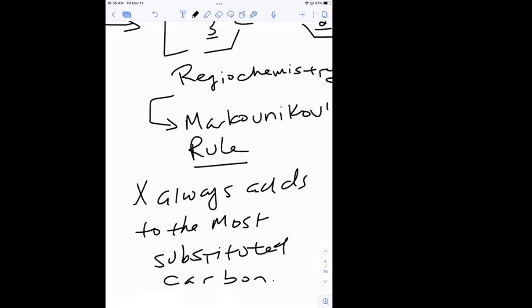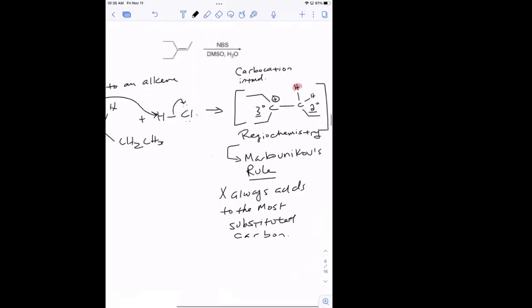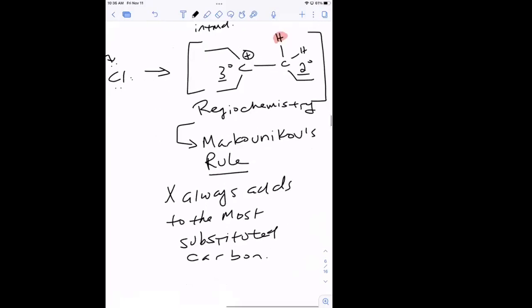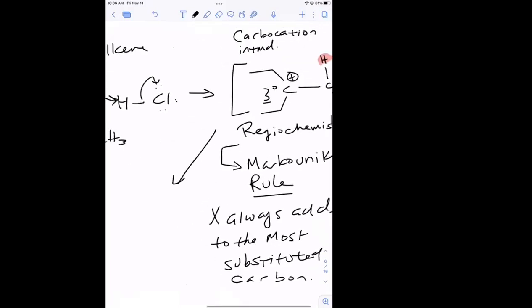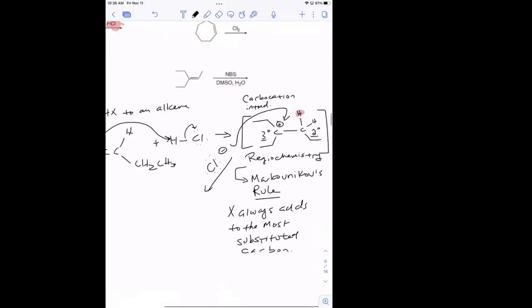Question. So my Markovnikov rule says that when I make that carbocation, it's got to end up where it's most stable, and that's where the halogen is going to go. So the next step in the reaction is to add the chlorine that we lost from over here. All right, so this is coming here like that, boom, coming right to that plus charge. And then I'm going to have this as my product.